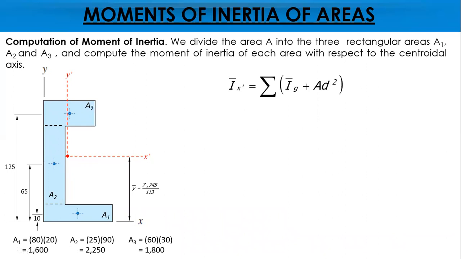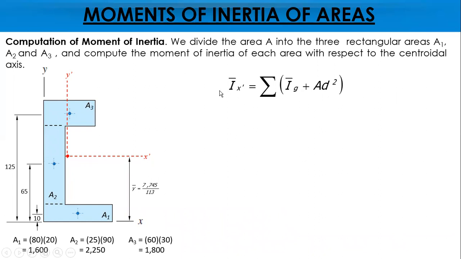So first, let us use the conventional solution. I am changing the centroidal notation to I sub G because other subjects are using this notation for centroidal moment of inertia. Again, this is still the centroidal moment of inertia, but I am using the notation I sub G, the moment of inertia with respect to the center of gravity or centroid. Sum this up.